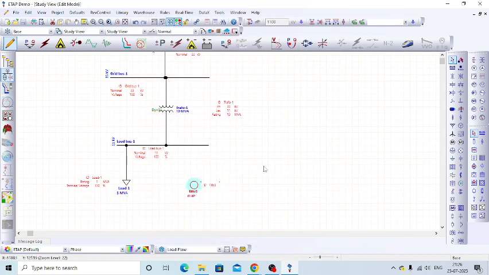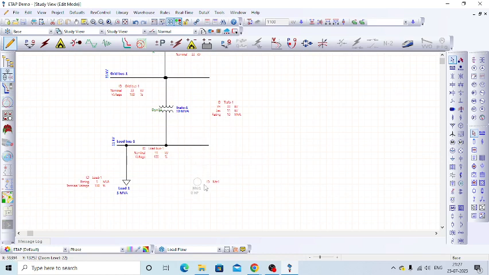So for the connection of any equipments, after placing the equipment in this project phase, if you move the cursor closer to the equipment, the bus location and a pink color light point will come. You can just click that point and connect it to the bus. When I am trying to connect the bus, the bus also becomes pink color. If you leave it, then it will become a connection. So that is one type of connection, and it is easy.